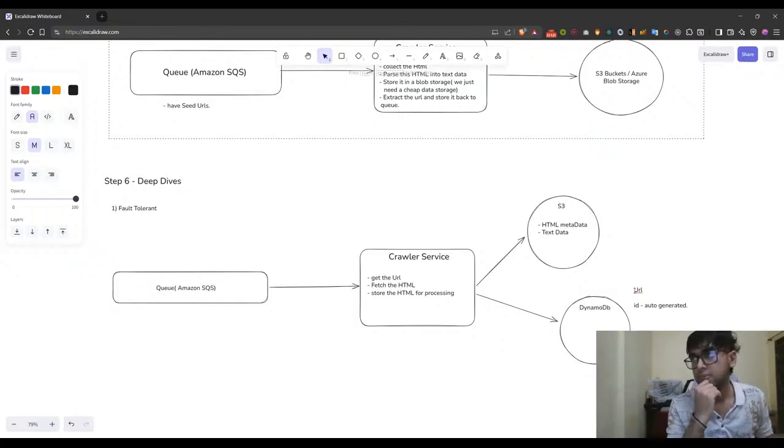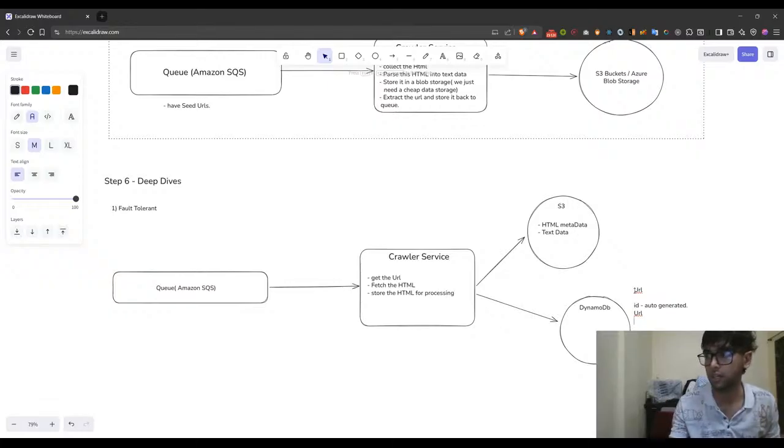Technically, I can save it, so let me save the URL. Metadata, I think I can store.